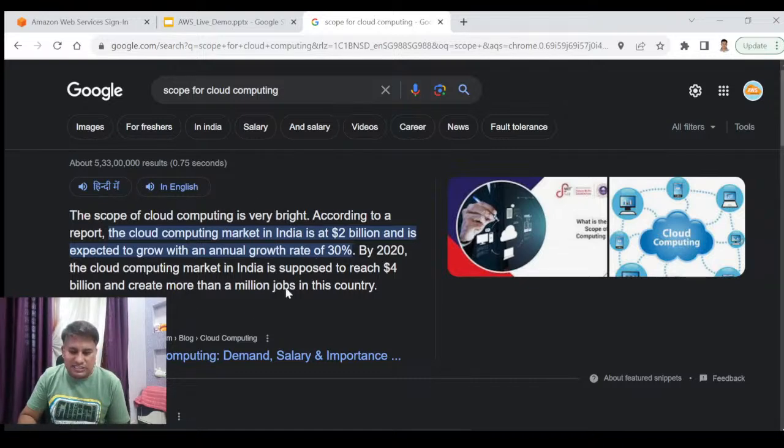This is not my slide or something. This is directly from Google. Because after COVID, many companies are investing in India. They are building their data center, their cloud computing team within India only. So if I talk about outside India, there is definitely no doubt there is a bright future. But even in India nowadays and in upcoming years, the future for cloud computing is quite bright.